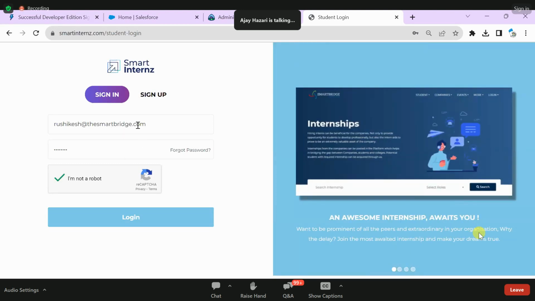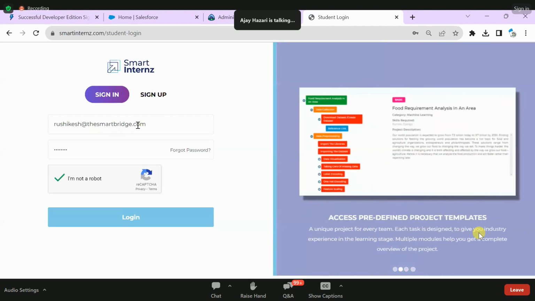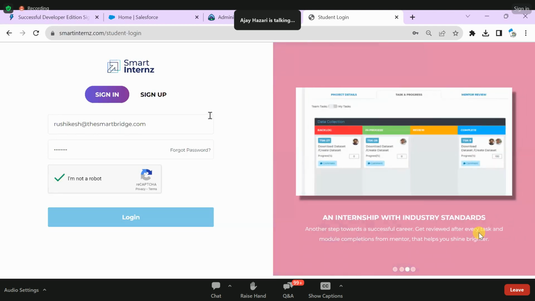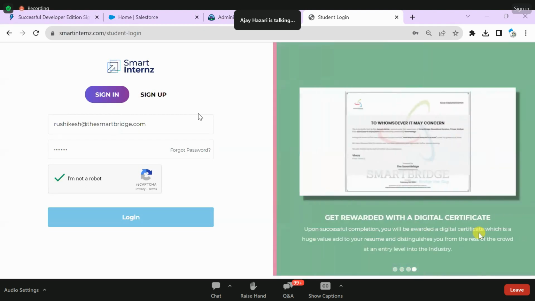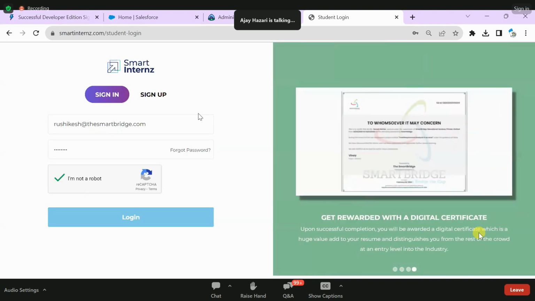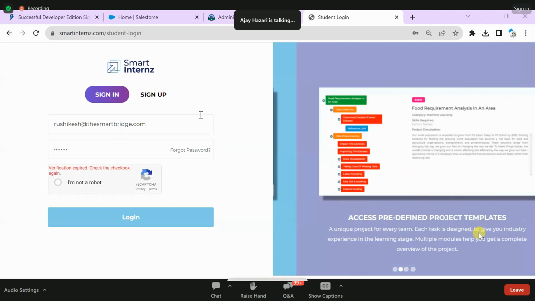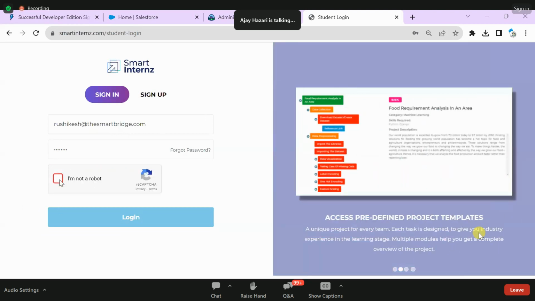So again, I'm coming from the first. Please don't ignore this. Again, don't ask me to show the recordings and everything. Please everyone concentrate here. The first point is that whenever you have registered for this internship, after registration, a mail has been sent to your mail ids. Please check your mail ids. There you will see login credentials, username and passwords.